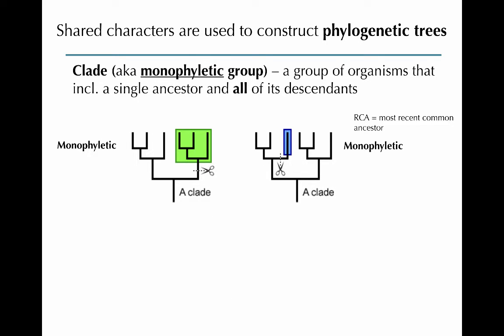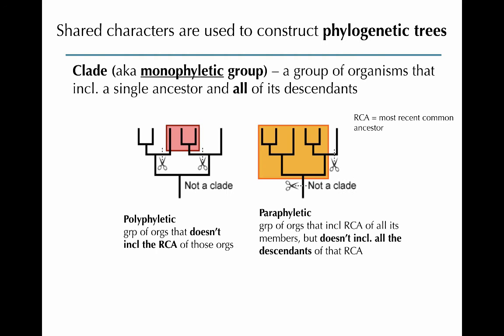A clade is also called a monophyletic group, which are the most valid trees evolutionarily. Here's one SNP, here's another one. So here's the common ancestor and all its descendants in this blue box. Single cut to get the blue box off of there, so that's a clade. Those are both monophyletic. Then there are 2 scenarios that are not monophyletic. So you see here, in order to get the red box, so all 3 of these organisms off, we have to cut twice. So that is not monophyletic.